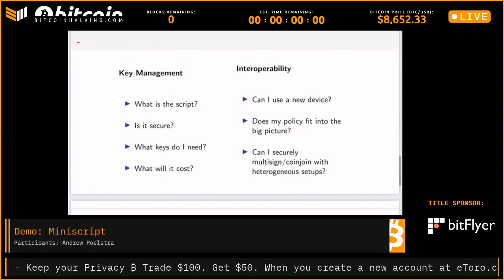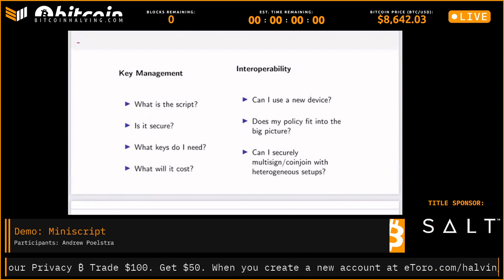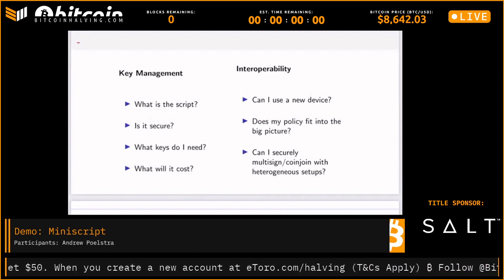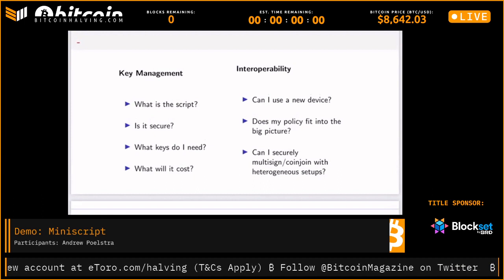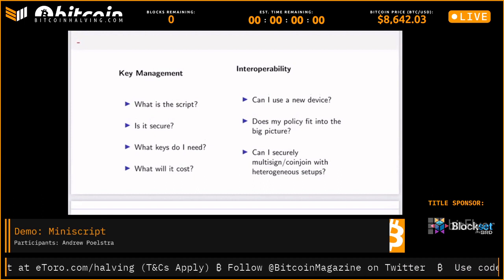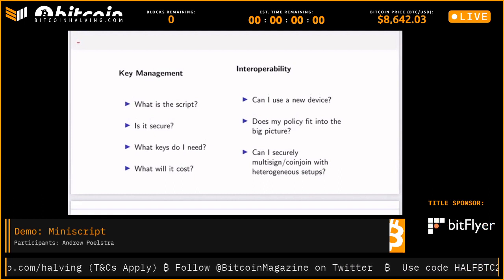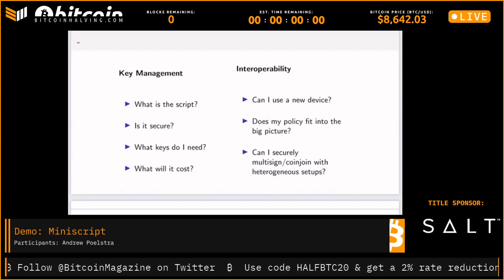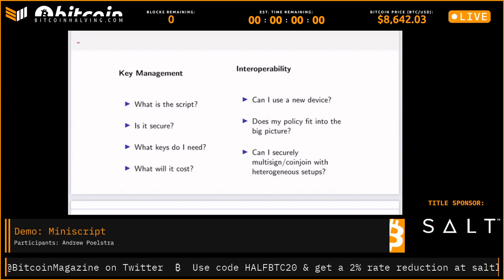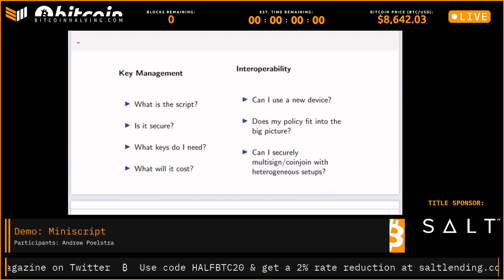As a wallet developer trying to support this diverse set of use cases, you have to know, first of all, what is a script that expresses this use case? That's quite a complicated thing to answer. Given that, how can you argue about security? How can you argue about correctness? How can you convince yourself and your users that the script you came up with is actually a reasonable script for this policy? And then assuming you can get over that hurdle, which typically involves months or years of software development with Bitcoin experts, then practically, when you're using a script, you have a difficulty.